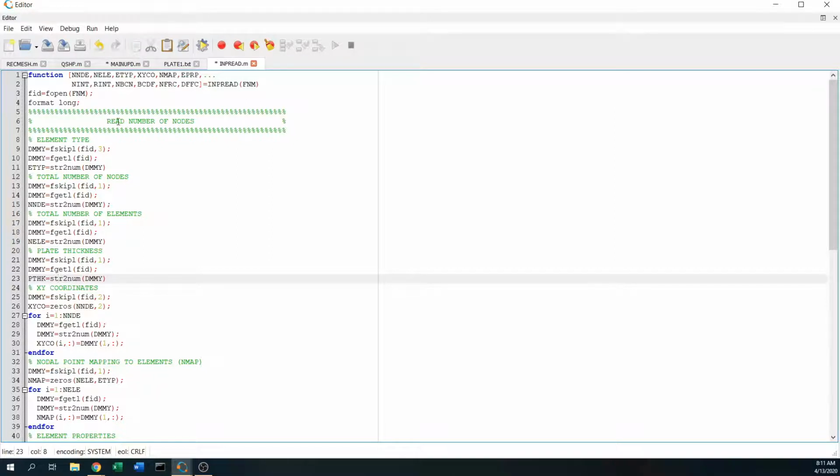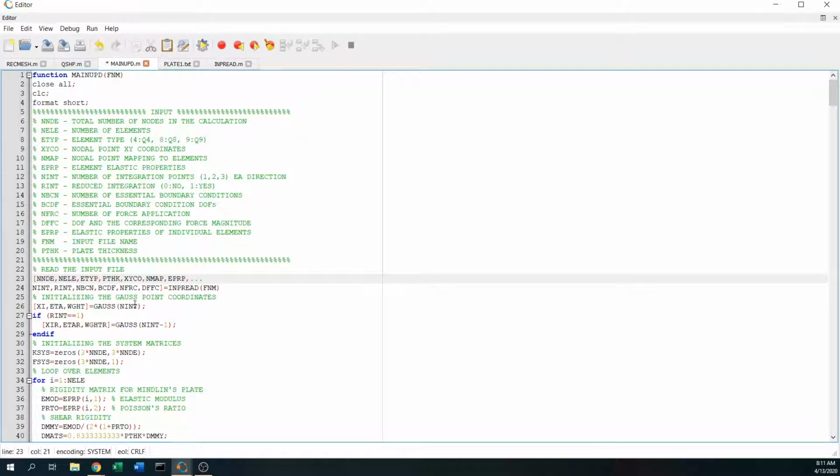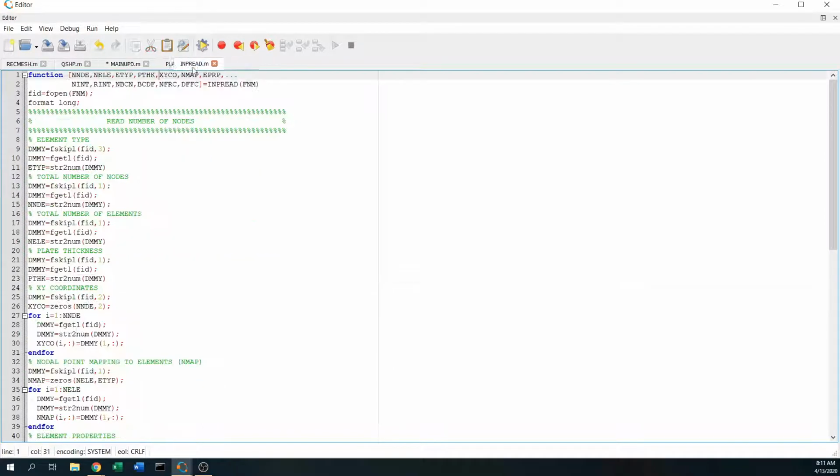So the plate thickness is going to be after this, right? PTHK comma after the element type. Okay, make sure that you're gonna get all of this in the same way as in here. So element type, and then p thick, and here is the p thick we have. Okay, so input read should work.